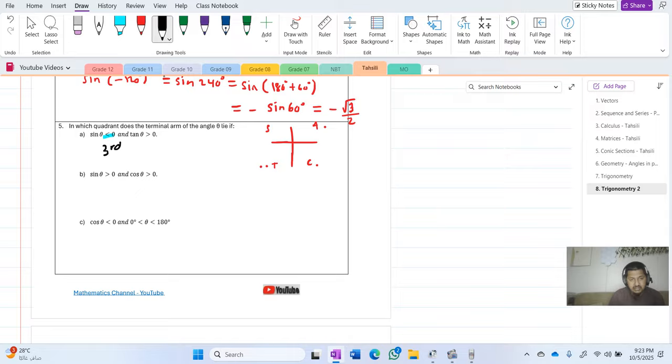So this is the third quadrant. Where is sine positive and cos negative? So again, CAST diagram. Now remember, if you're drawing a terminal arm in the third quadrant, the angle will be like this. That's theta angle, right? Now where is sine positive and cos positive? Sine is positive in first and second, cos is positive in the fourth and first. So the terminal arm lies in the first quadrant. There's your angle theta there. So for the quadrant, just write first quadrant.